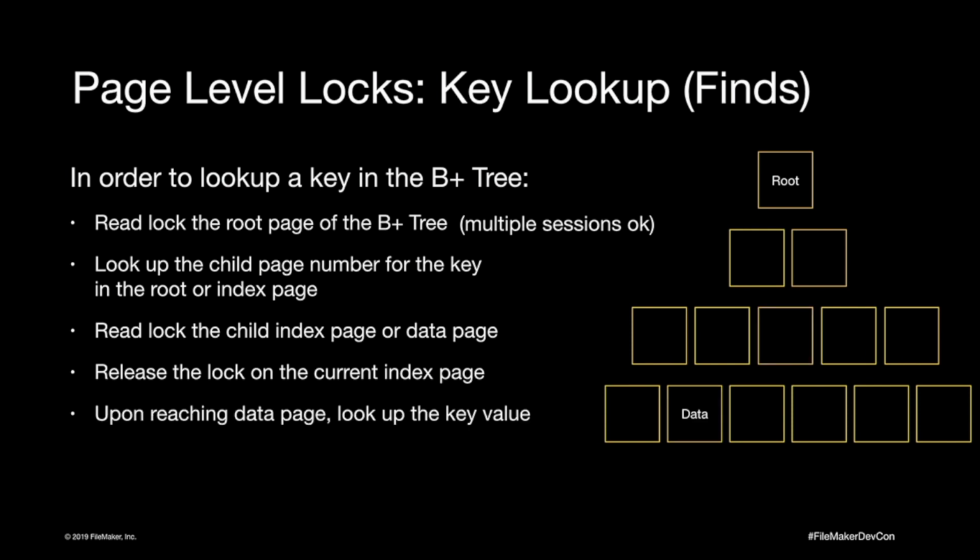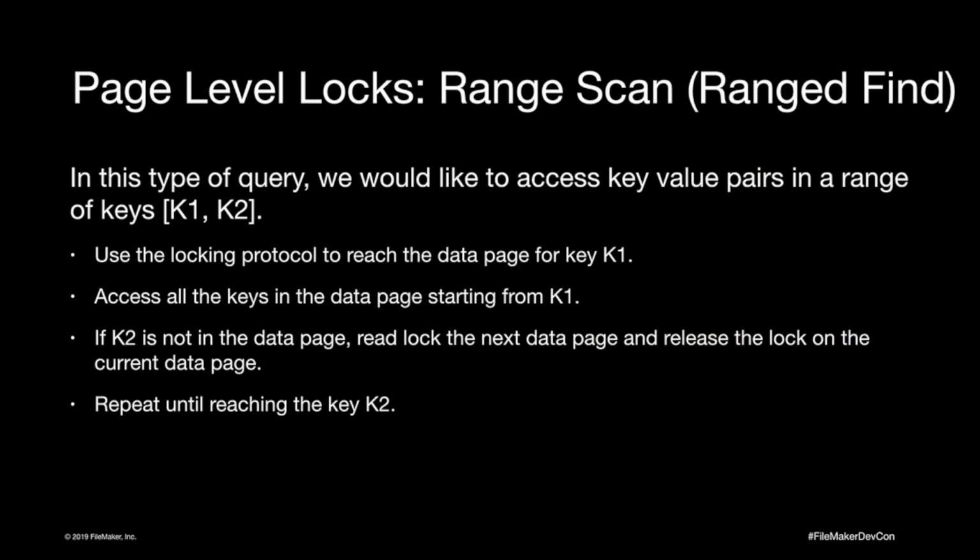So it's very simple. But what is more interesting is when it's not a point lookup, but you want to look up a range of keys. So let's say I want to look up all the keys in the range of key K1 to K2. So here, basically, you do the same protocol as before. You first look up the left key K1 until you reach the data page, same protocol. But now, instead of moving from top to bottom, you move from left to right. So let's say there are 2 scenarios here. Basically, if the end key is also in the same data page, you're lucky. You're already done. No more to be done.